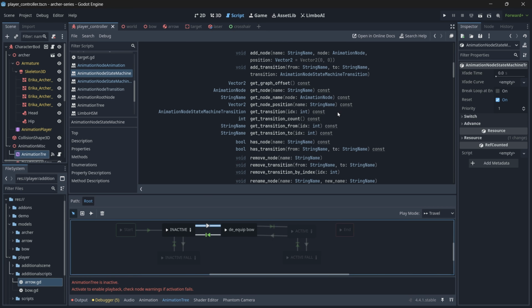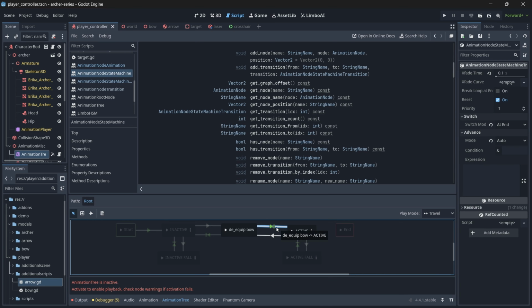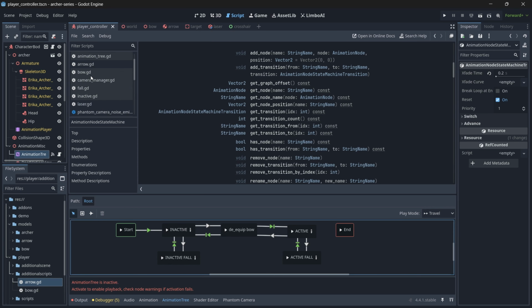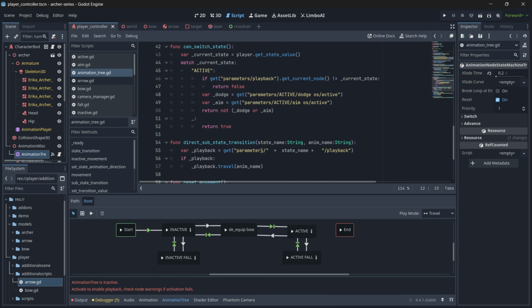Now the problem arises: how do we get the index value of this transition? Because nowhere is it listed that the index value of this transition is this particular value. So if it's not listed, how do we get it? Once we get the index value, only then can we change things and do the other stuff. And how do we get that? Well, just write the code that I will show you now, and I will explain it later.